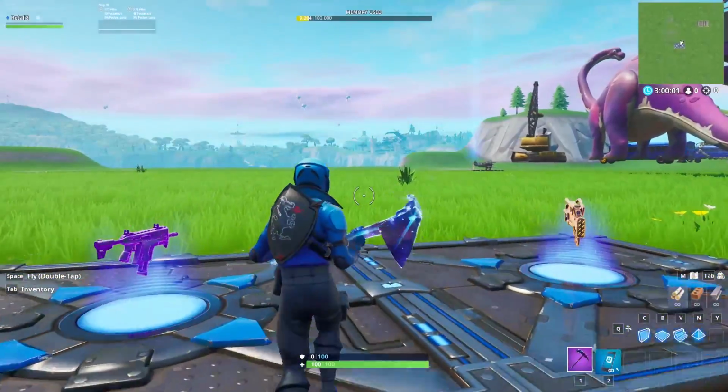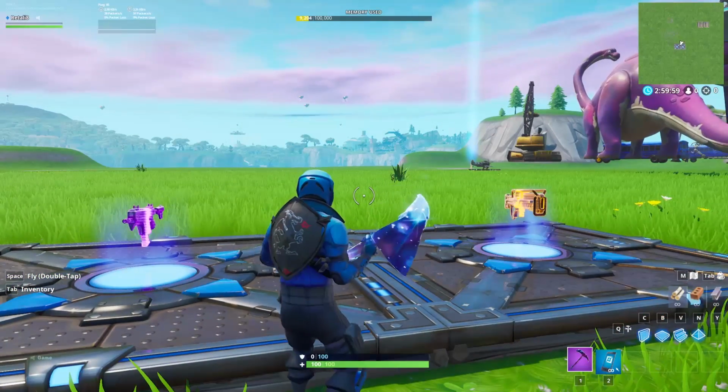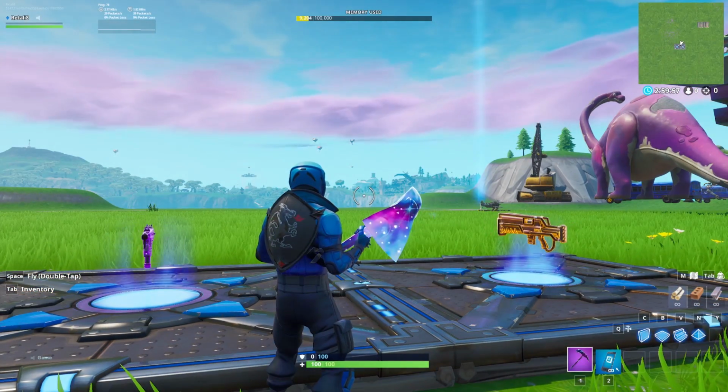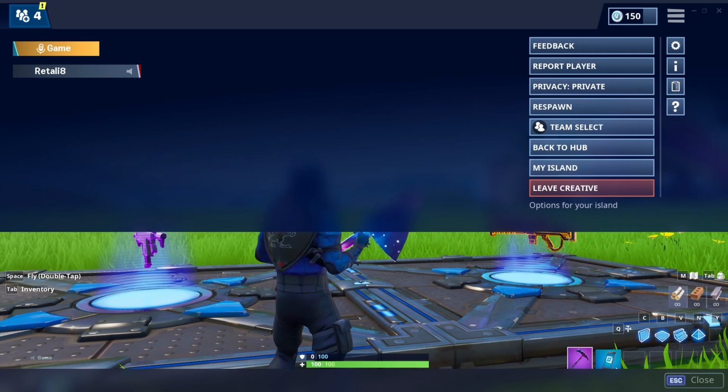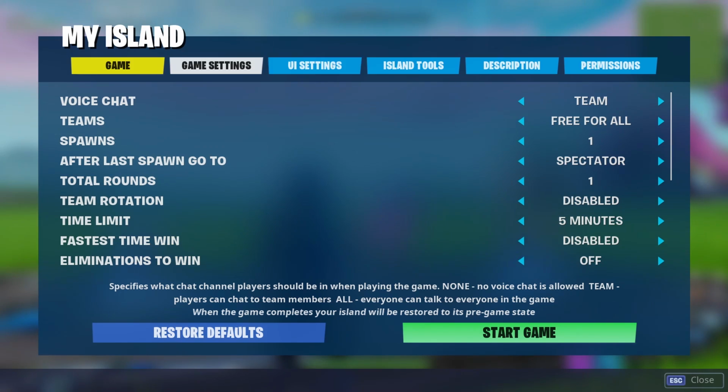So I'm going to be showing you guys how you can actually change the main island settings, and basically all you want to do is fly outside of the map, open your parachute, and you're going to see that the My Island thing is still here. So when you press into it here, you're going to see it has tons of options, and you can see here we've got tons of options.